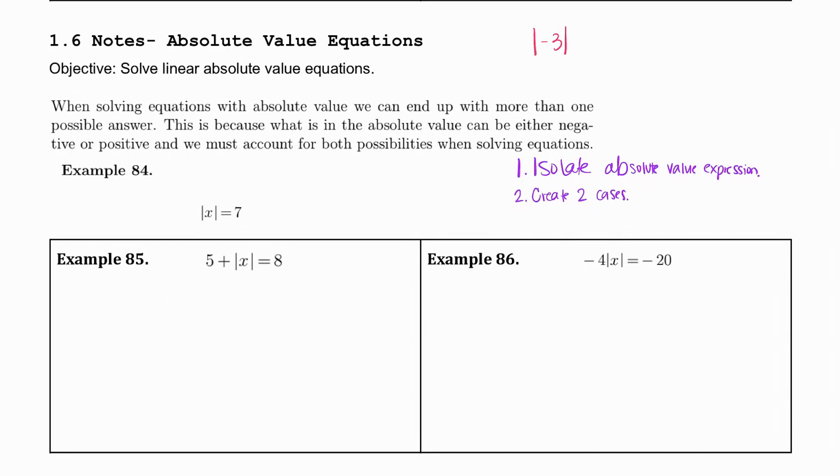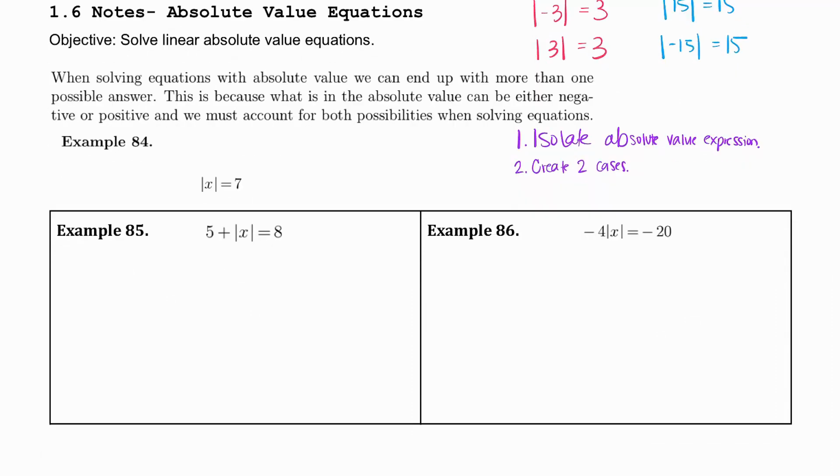Well, that says how many spaces away from zero is -3? Just 3 spaces. So the absolute value of -3 is 3. I could also say, okay, what's the absolute value of 3? Well, it's also going to be 3. If we choose another number, what's the absolute value of 15? 15. What's the absolute value of -15? Also positive 15. So our result when taking the absolute value of something is going to give us a positive number.